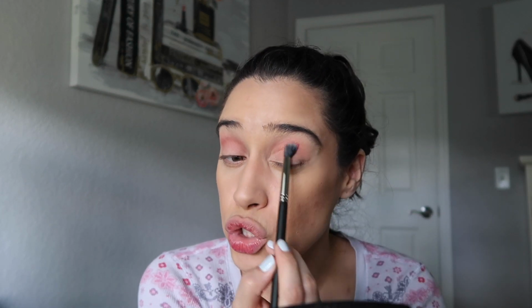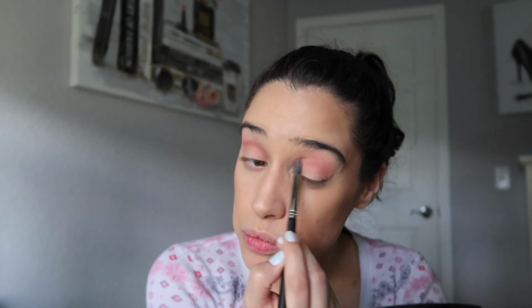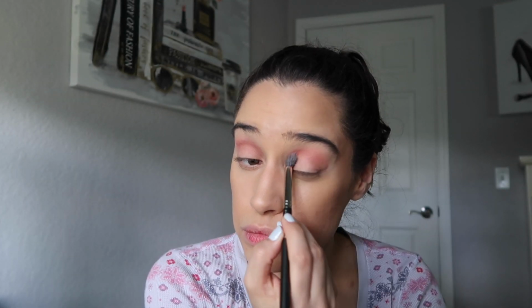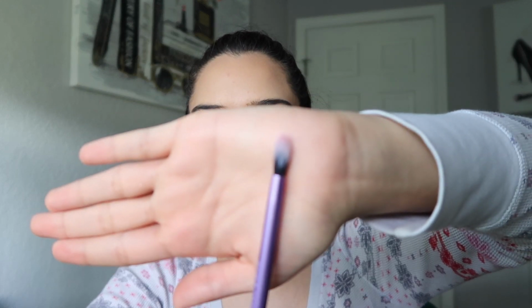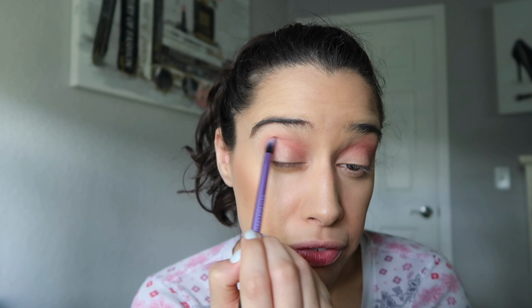These shadows are so easy to blend, and for being very light shades, they are quite pigmented, and I like that you can continue to build them up. I am going to switch brushes. I'm gonna use my Real Techniques Defining Crease Brush. This is a much thinner crease brush. I don't know what's going on with my camera. There we go. And I'm gonna dip into that brown shade, and I'm going to give it more definition.